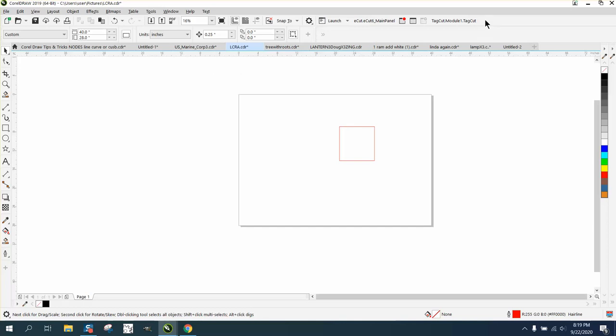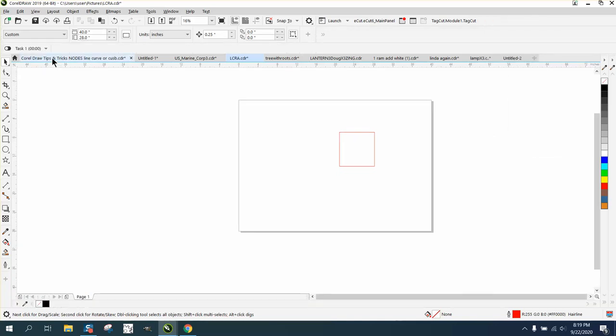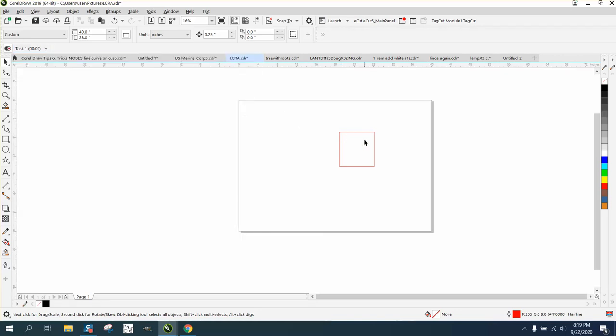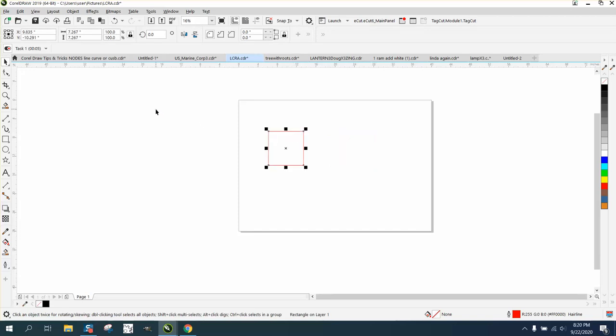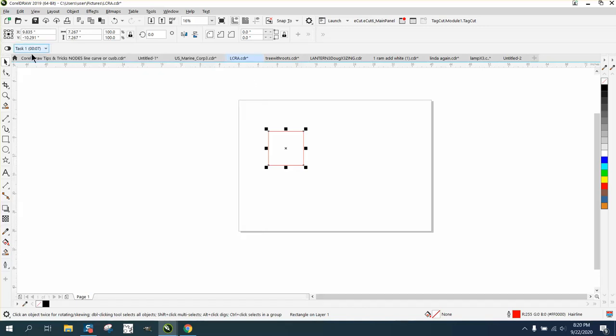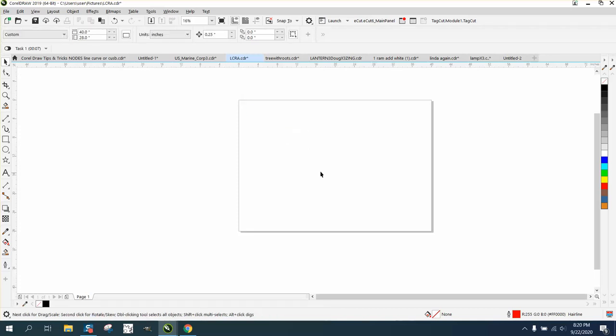So right click your mouse and there's a lot of things you can add. You can even have a project timer. So as soon as you started moving, you could turn it on and start tracking how long it took you to do something. And then when you're through, turn it off. I've never used it, but that's how you turn it on and off. So it took me 7 seconds to do something. So if you ever wanted to, say, charge somebody for how long it took you to draw something.